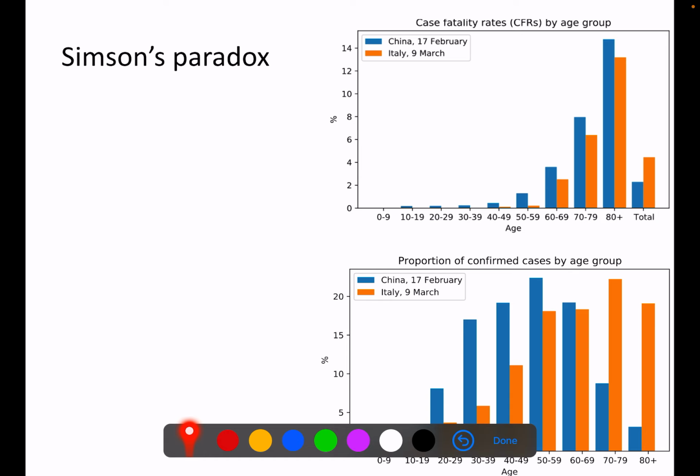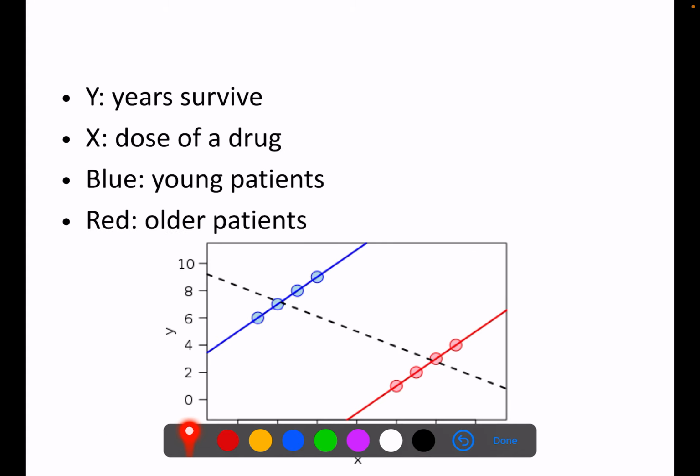Okay, so before I mentioned the second part, that the case fatality rate is lower in Italy for all different age groups, I'm sure you would have assumed that overall it also has a lower case fatality rate, right? But that's not the case, right? When you divide something into multiple groups, you can't simply group them all together and look at them as one group, as we saw in the other graph, right? So here we see some trend, here we see some trend. If we look at everything together, the trend actually reverses, right?